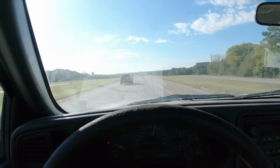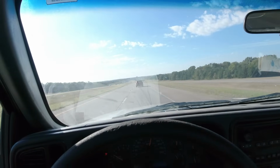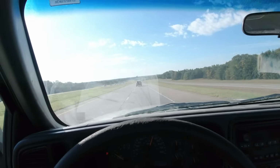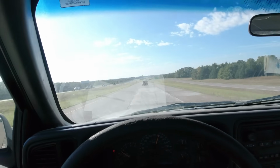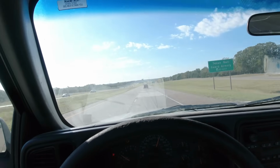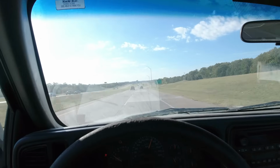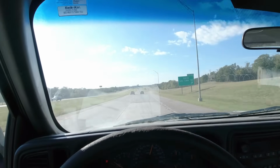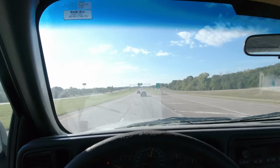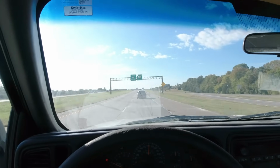Clunkers and Classics, where I am on the road with the tow pig, with my trailer, to pick up another project. Or 90% sure it's going to be a project and not a parts car or a quick flip. I think we're going to fix her up. So you already know, probably from the thumbnail, that it's a Silverado.